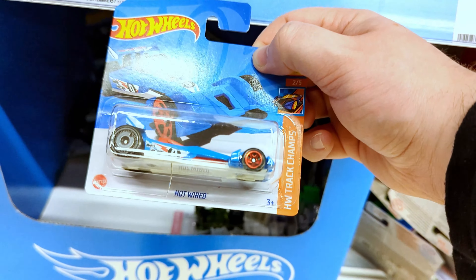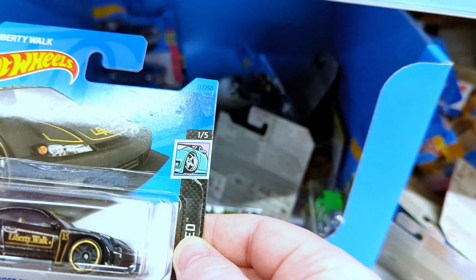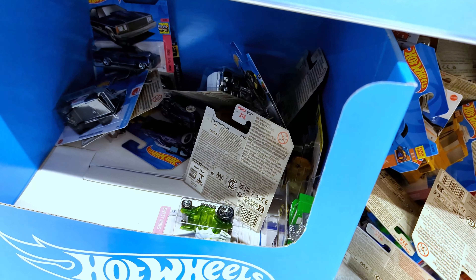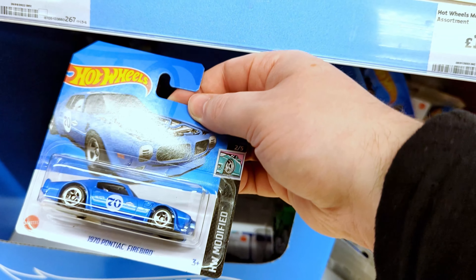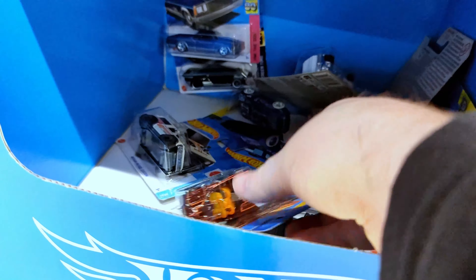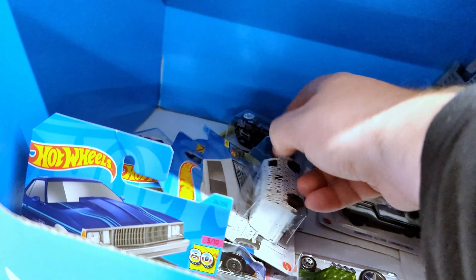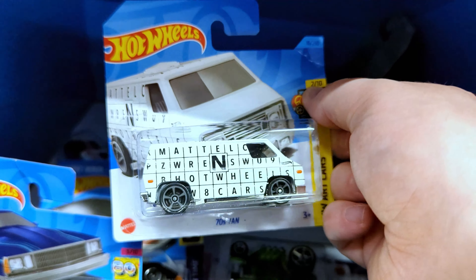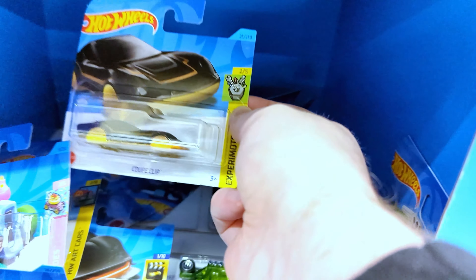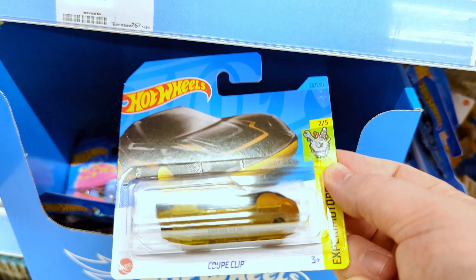A Track Champs Hot Wired. Then a Liberty Walk Silhouette Nissan Silvia — go check out my Japanese opening pack for these types of cars. Another Pontiac Firebird. A few ones left: we've got the 80s El Camino, a 70s Van from Art Cars — it's got Scrabble on the side of it, which is cool. Sweet Driver from Sweet Rides. And this one's pretty unique — Coupe Clip from the Xperia Motors set, but it's got no wheels, not really something I want to start collecting.